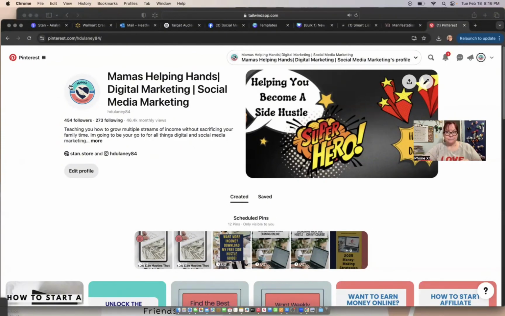Pinterest doesn't like that. So you want to pin to your Instagram reels. You want to pin to your Facebook lives. You want to pin to your YouTube channel. You want to pin to your Stan Store, your actual Stan Store. You want to pin to the actual product. You want to pin to your landing page. So if your product is linked on your landing page and it has its own specific link with Stan Store, you can send them to your Stan Store or you can send them to the exact product. Use both links: one set of pins for the Stan Store, one set of pins for the product itself. Change it up, see what works.